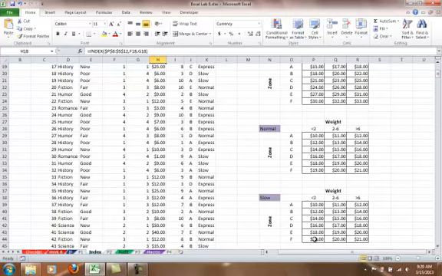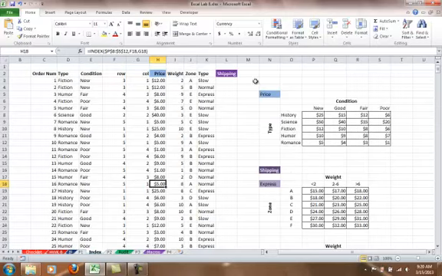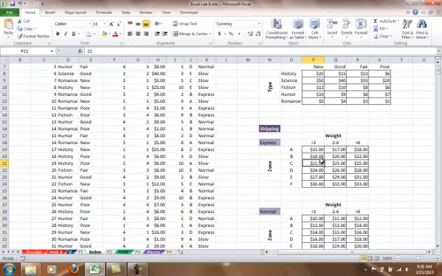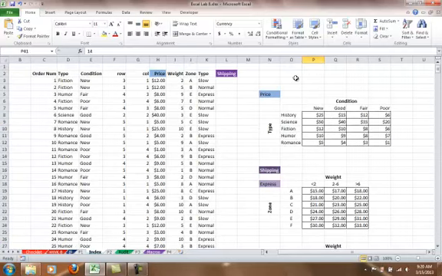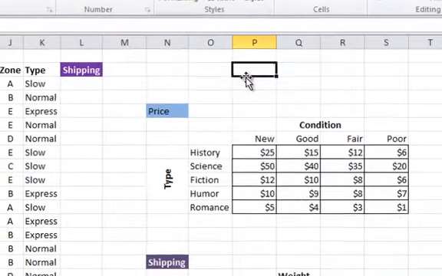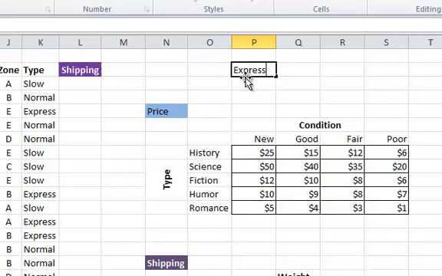All right. So I'm just going to use match. So this is going to be, express is going to be table 1, normal is going to be table 2, and slow is going to be table 3. All right. And so in our heads, we'll just remember that. And over here, I'm just going to type those in because I want to use match again. Express, normal, slow. I can use an if here too if I wanted to, but why not use match?